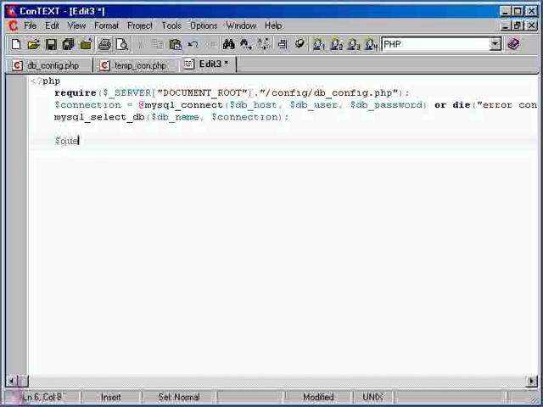So $query equals select star from counter. And it will accept the terminator here, but you don't have to because you're just running this one line. It doesn't require a terminator inside of your SQL statement. It obviously does after the PHP line runs.